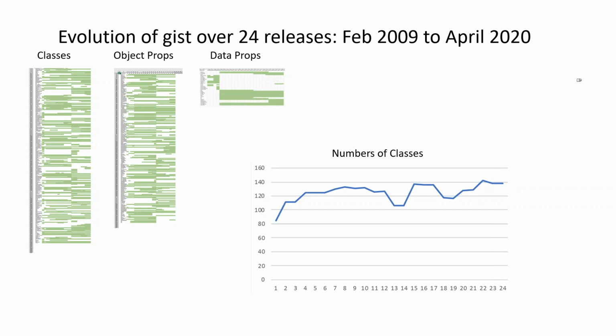And so I was just wanting to show this as a kind of starter, to start discussion going for the next 20 minutes, perhaps 15 minutes. We're moving along, but I would like people to have some thoughts, reflections, recollections about how they have found working with the past few versions of GIST, and whether they see that we're homing in on something that's likely to be stable enough so that we don't need to have lots of change and lots of versions. I just want to throw that out there as being, at what point do we say that we've got it good enough for the work that we're doing?